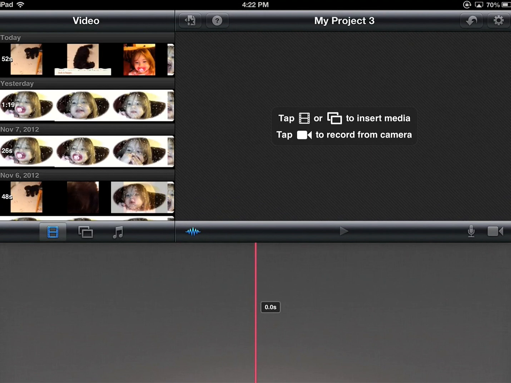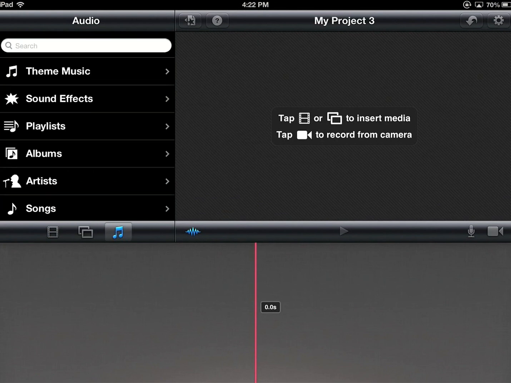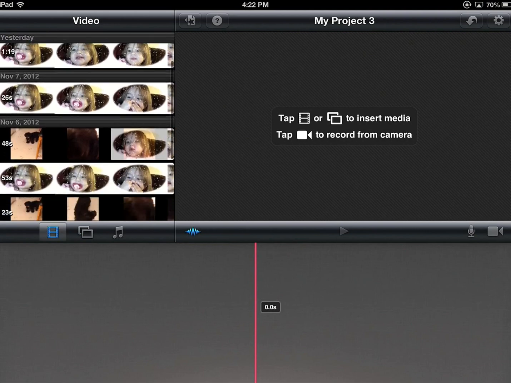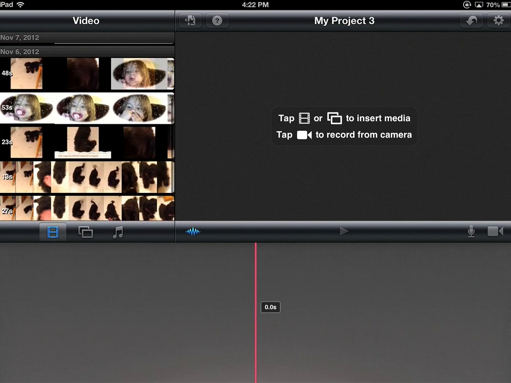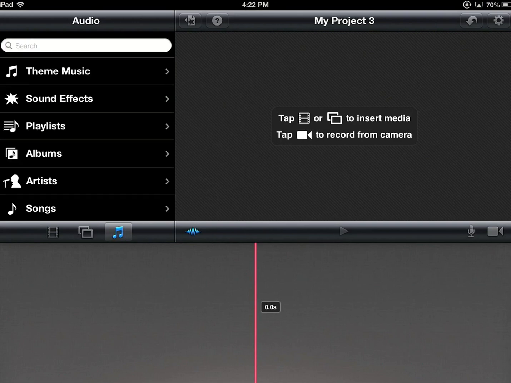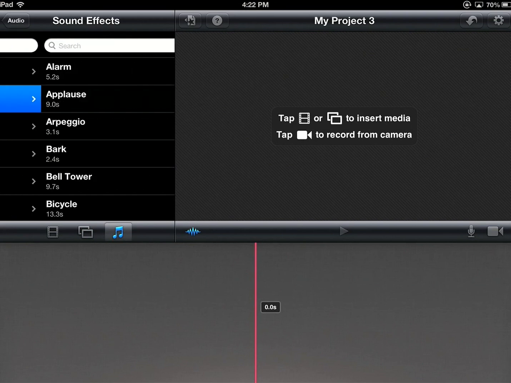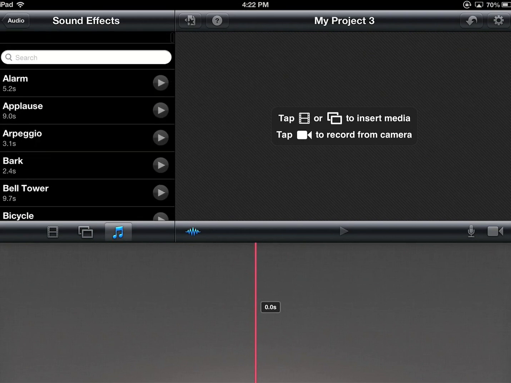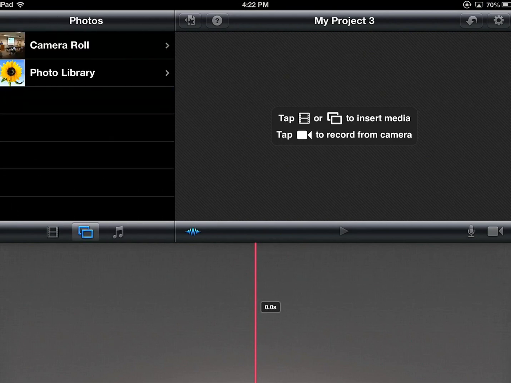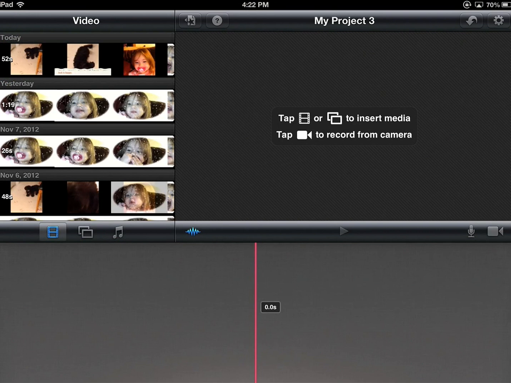All right, now, the bread and butter of the whole situation here is these three buttons right here that I'm toggling between right now. This one is a record of all the video clips that you have available to you. Okay? The middle one is photos from your library and your camera roll. And the right one is your music and pre-built in theme music that they have, sound effects that are pre-put in there for you by iMovie itself. So you can play with those, see what kind of sounds you may or may not like. So those are some things you'll look into and will be using quite frequently.